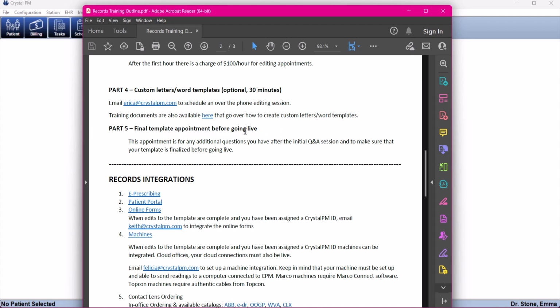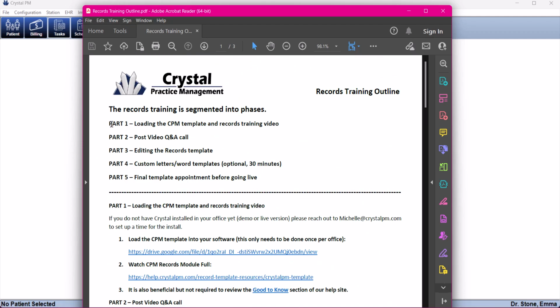Before you go live, we will have a final template appointment, and that's not for editing, that's more for questions that you have, a catch-all just before that go-live date, just to make sure you've got a handle on everything. Do you know how to print your exams? Do you know how to go through and edit the exams? If you don't finish one day, maybe you have an emergency and you need to edit records from a prior date. Things like that, just the little things, kind of like when you're moving and you're like, okay, we're done. But then there's just a couple last little things that you need to pack into the back of the car. That's what that is for. That's really the training outline broken up.